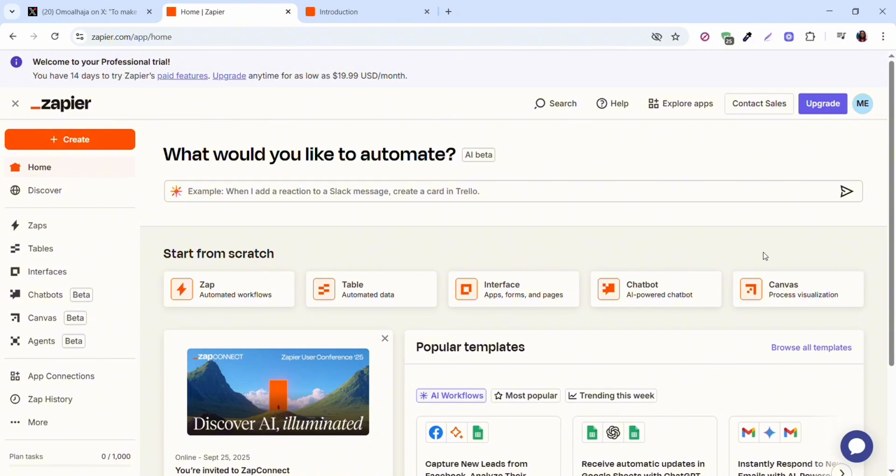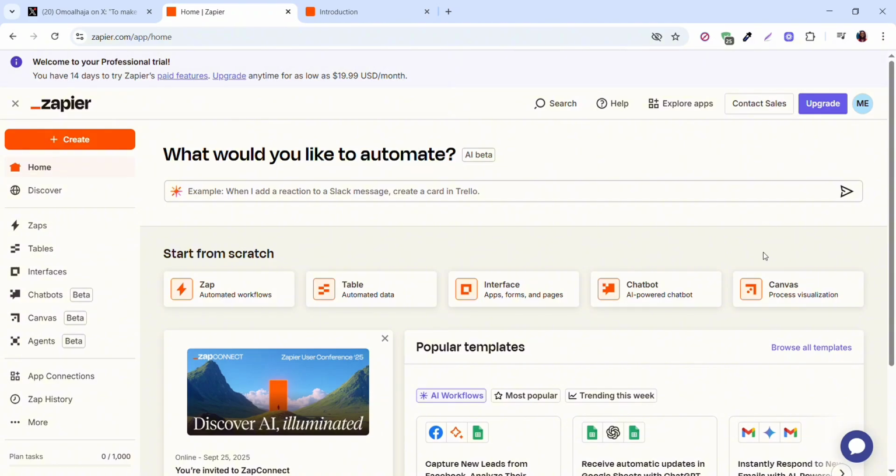Zapier can automatically send them an email without you lifting a finger. Do you understand? You know the typical when you apply for a job, when you fill the form, you instantly get a mail. That's one of the things that Zapier does.